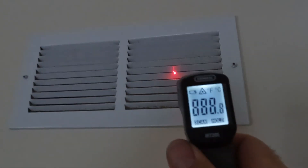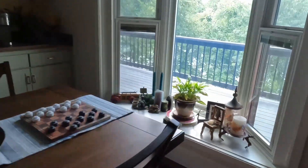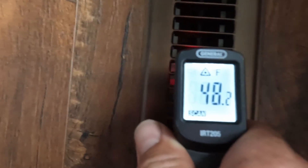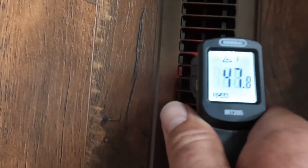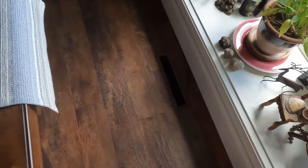I'm going to check the return here — 66 to 67 degrees in the return, so that's the supply air. From what I understand you want an 18 to 20 degree difference out of the vents. I'm blowing 46 to 47 degrees out of this vent here. As you can see, this thing is blowing 46 to 47 degrees — there's 47, there's 48. That's about a 10-degree drop from before — that's amazing.